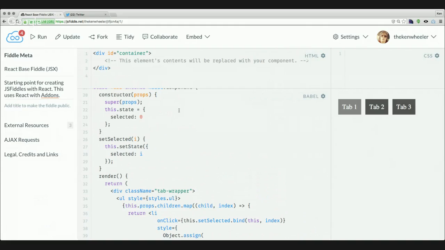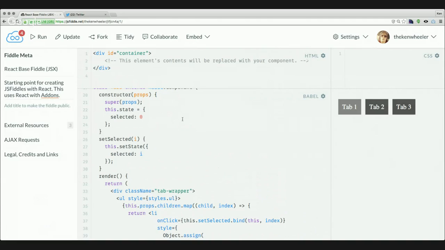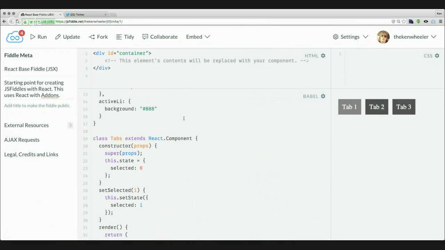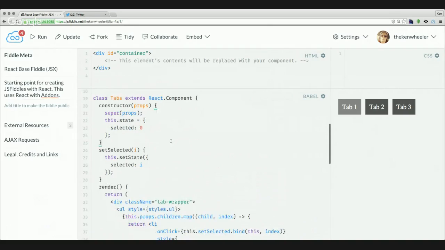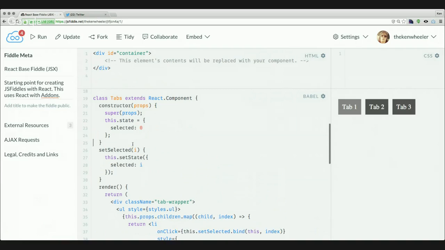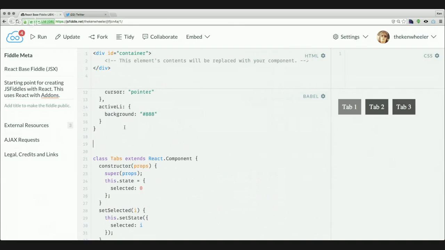Yeah. If you want to store something that you don't want to have the component update based upon the changing of it, any mutable value or anything like that, you could do two different things, right? If I want to do a timeout or something, I could say this.timeout equals setTimeout, and then you could attach it right to the instance, so that later you could say cancel timeout this.timeout. Some people are fundamentally opposed to storing things on the component instance, so they'll use module closures, right?